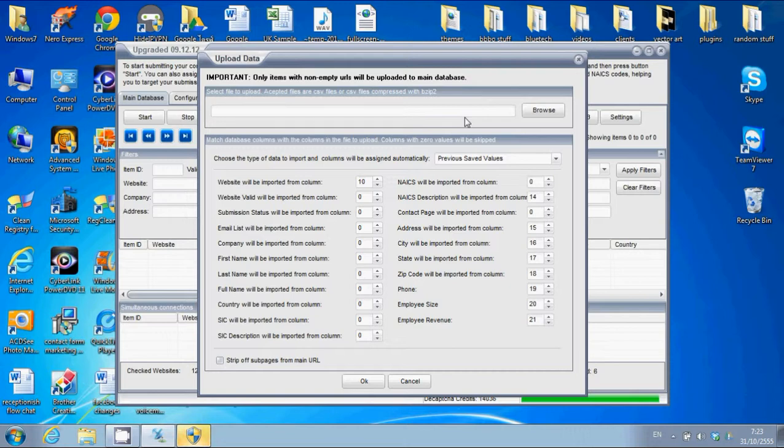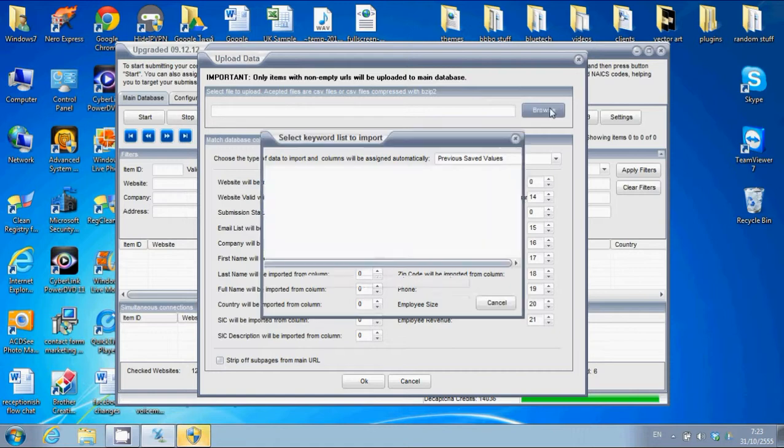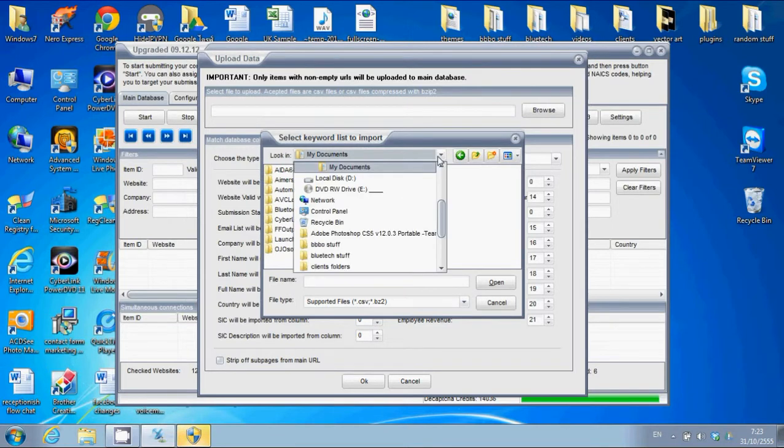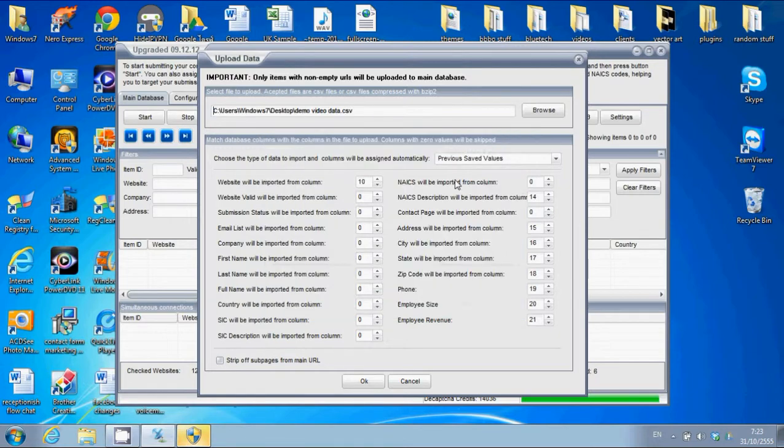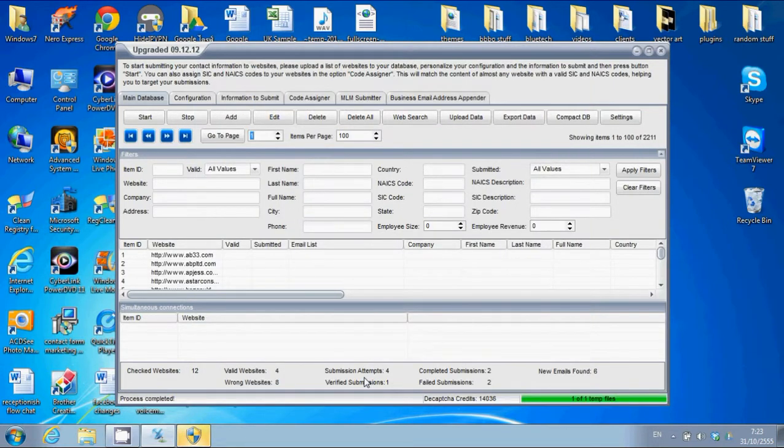So we can then specify what column the company name is, what column the web address is in, and we just press browse and locate the data file. Remember, you could segregate the data, so just select certain industries from the data and harvest that, and then put it into here. So demo video data, and hit OK. And then what that does is it's loaded my data on here. As you can see, I've got just over 2,200 web addresses to now send to.